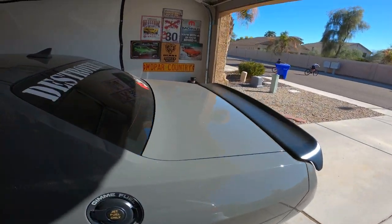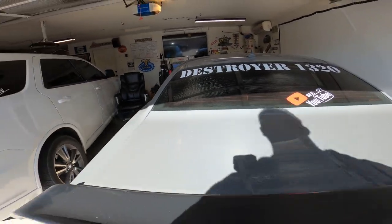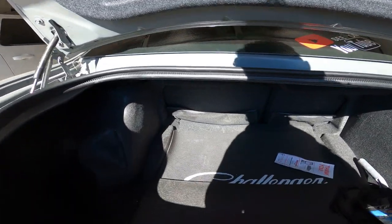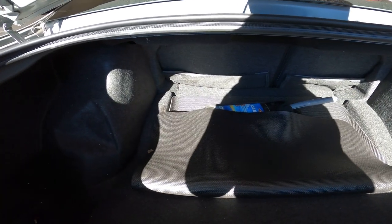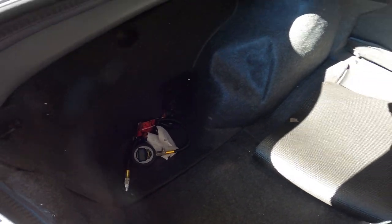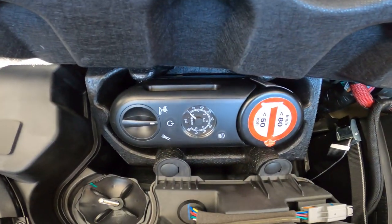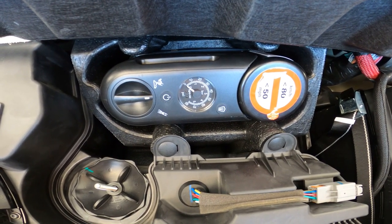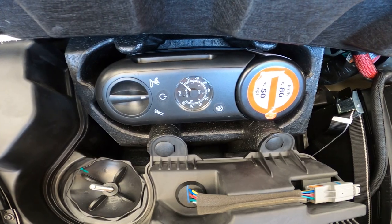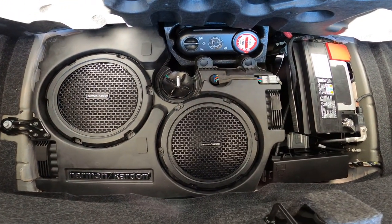One other thing I found: the spare tire. Where's our spare tire? Well, we don't have a spare tire. What we get is this cool little pump. Here's our pump — this is where you will find your spare tire, quote unquote. That's all it is. It has a fix-it-flat in it and it's an air compressor. Some people love it; I personally didn't have luck with it.